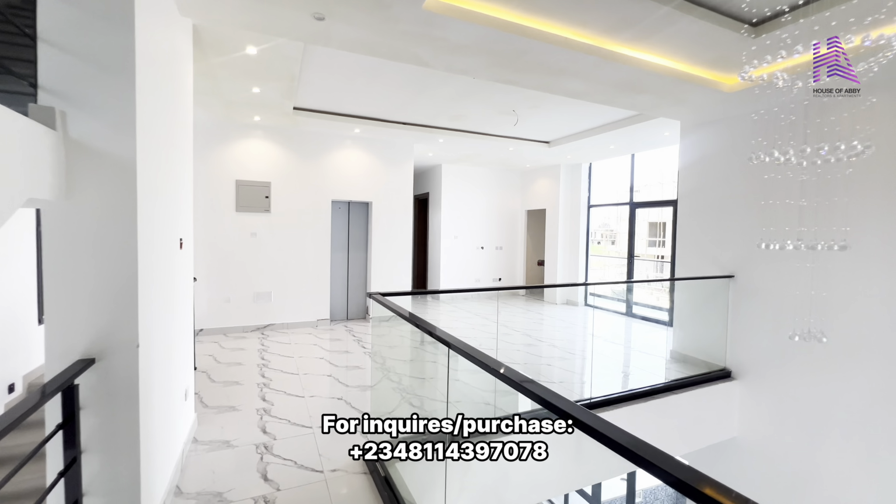Come, let's check out. On this floor, we have 2 bedrooms already. Let's check out some of the bedrooms. So this is your control unit. And from the family lounge, you have a balcony that leads you just outside your home. From here, you can experience the beauty of the privacy in your estate. This is a very secured estate, with call-to-access entry. If your guests want to come, if they don't call you, they can't see you.